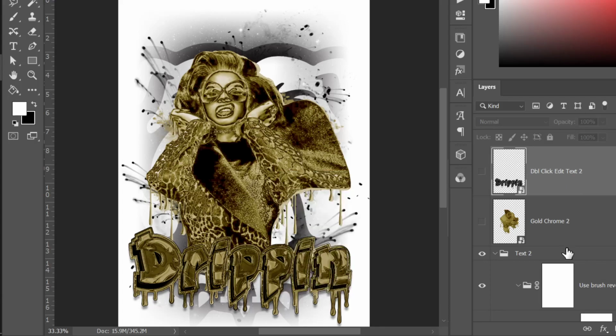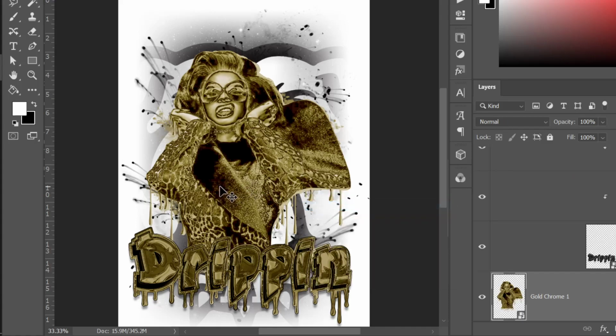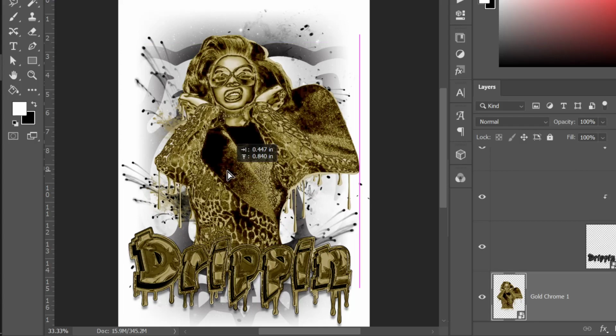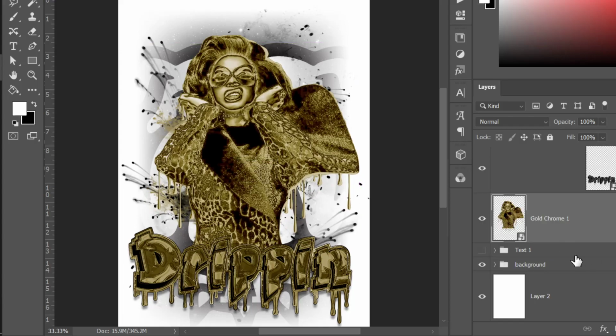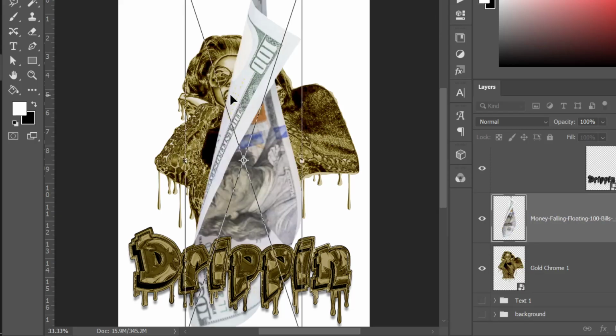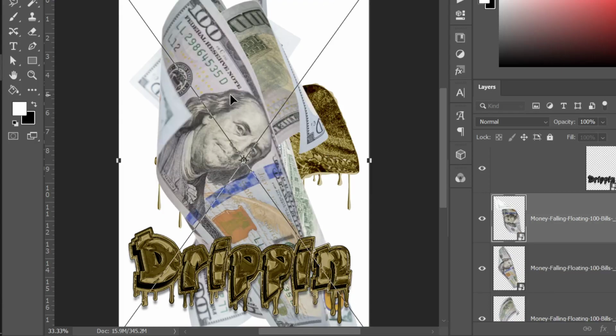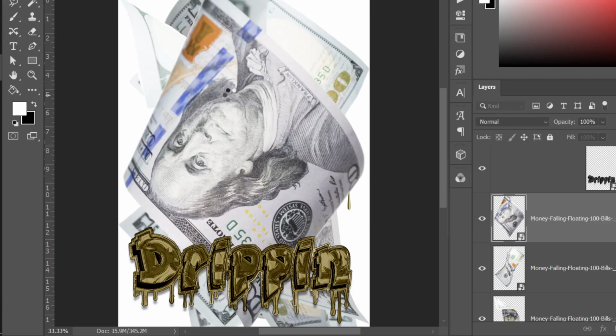Let's see, let's grab our subject. So this one is going to be gold chrome 1. Move her up a little bit. And of course now we don't need the background there. Now I wasn't going to get real fancy with y'all, but I have something I've been waiting to use. My little accents. Let's see. I'm just pulling in some little random monies. And of course it resizes it the size of the artboard, so we'll bring it down.